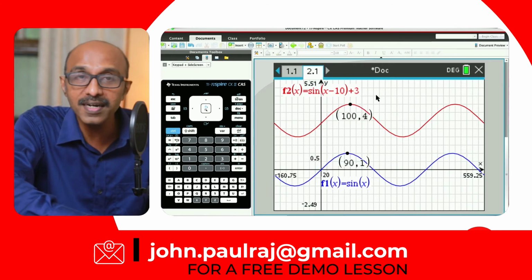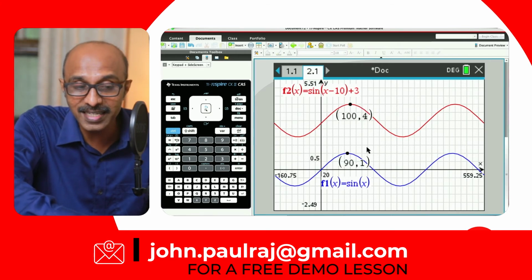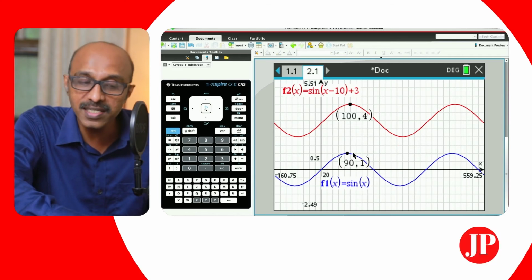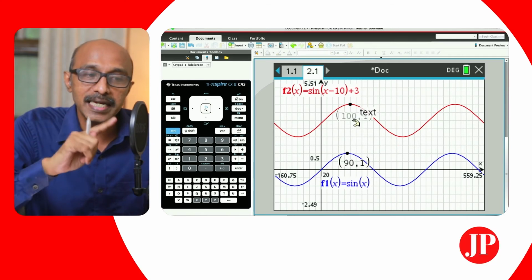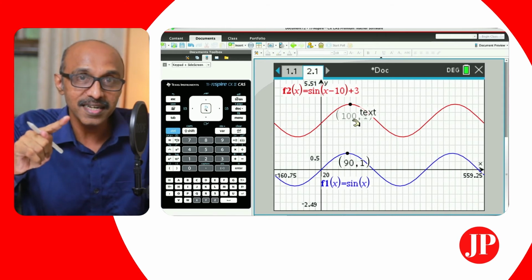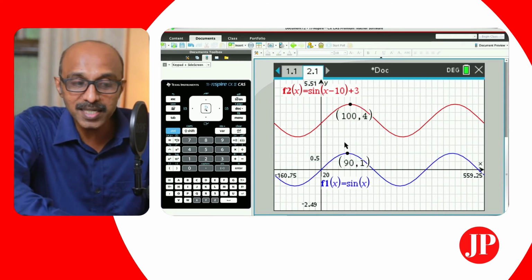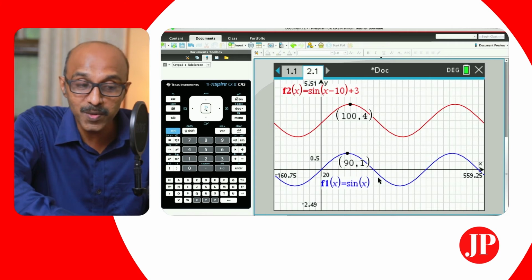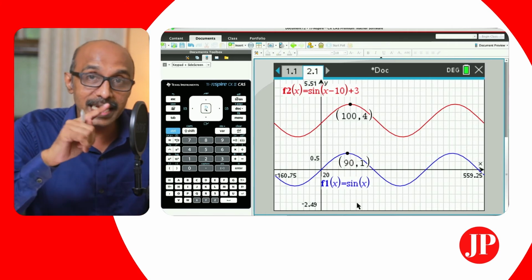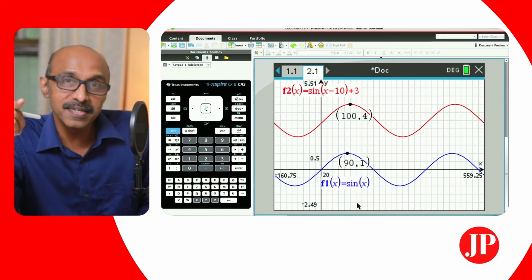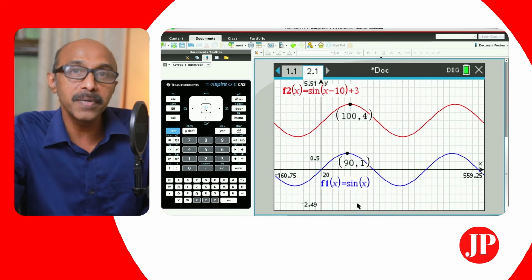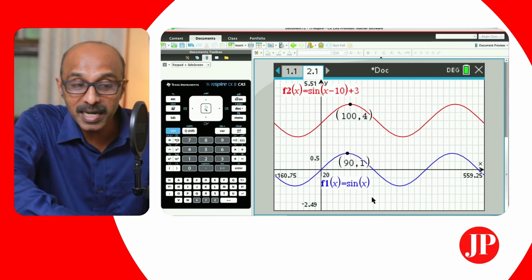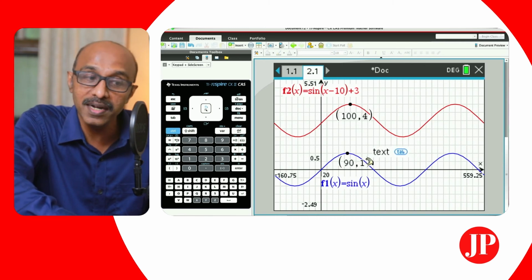All right. Now, what's the relationship between h and k and this 90 and 1? As you can see, 90 plus 10 is 100. 90 plus that value of h is 100. All right. So the parent maximum value is occurring at x equals 90. Now, the translated function is having its maximum value at 90 plus h. Whereas the maximum value of the parent function was 1.